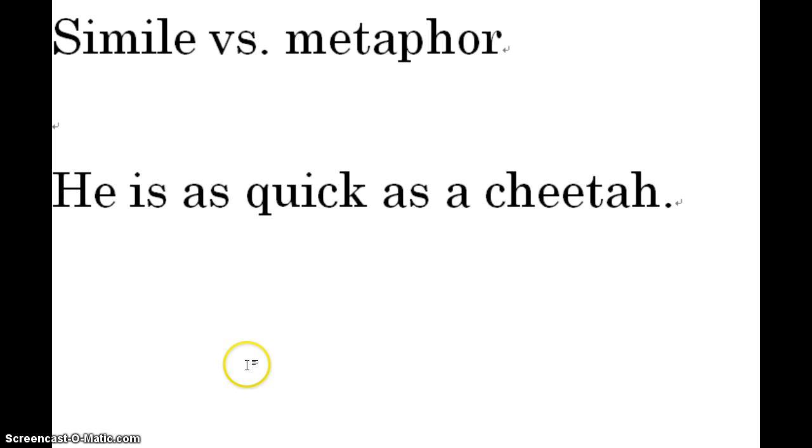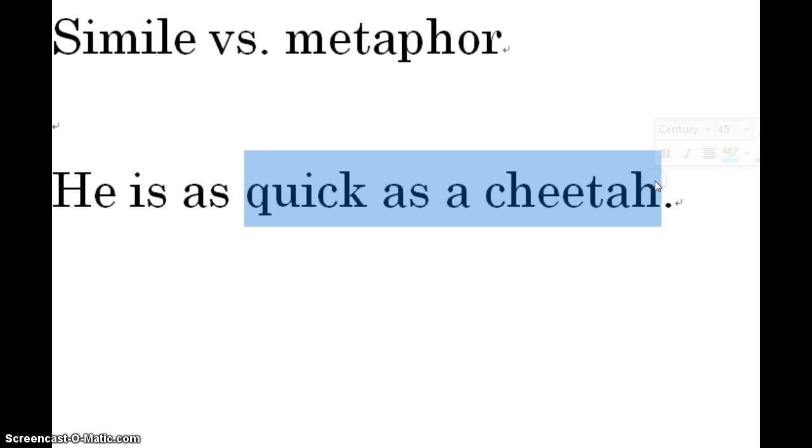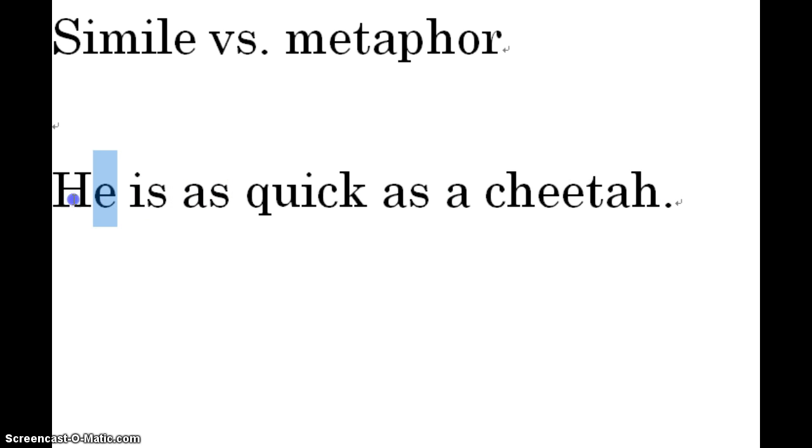The "quick as a cheetah" part is a simile, because his quickness is described by comparing him to a cheetah. And this is an example of a simile because the word "as" is used. When words such as "as" or "like" are used when comparing two things to explain things in more detail, that is an example of a simile.